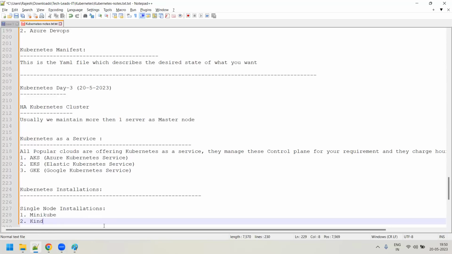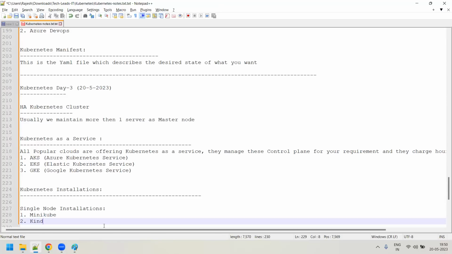Single node clusters are used for experimental purposes. For example, in your organization, if you want to test some features you are developing, you need not have a complete multi-node cluster setup. You can install Kubernetes within your laptop or on any one server.